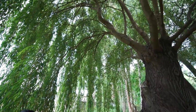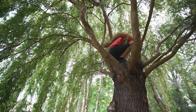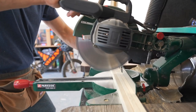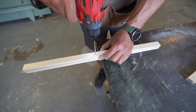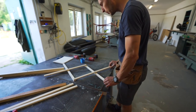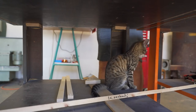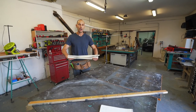Hey, how do you, by the way, like the little paradise we have here behind the workshop? Little jungle. Oh, there he goes. Just always around. Kitten! Joe! Squeaking for attention.